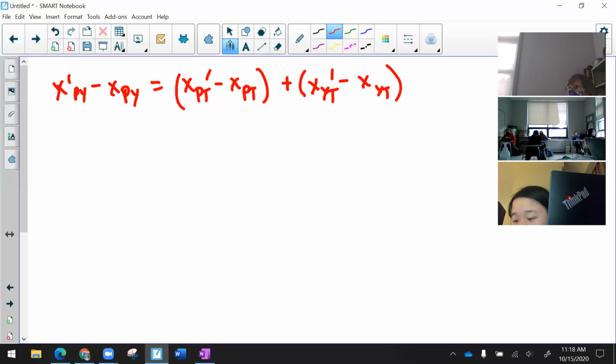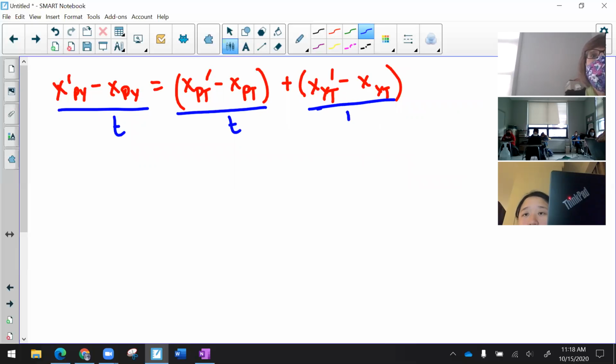Okay. And then, how long did it take this motion? How long did it take this change in position to occur? T. So I could really, whoops, divide both sides by T. And before you ask me why I wrote that the way I wrote it, think about it. Algebraically, if you're going to tell me, well, I can't put T under both things because then I have T squared, you don't. Stop and think about your math.